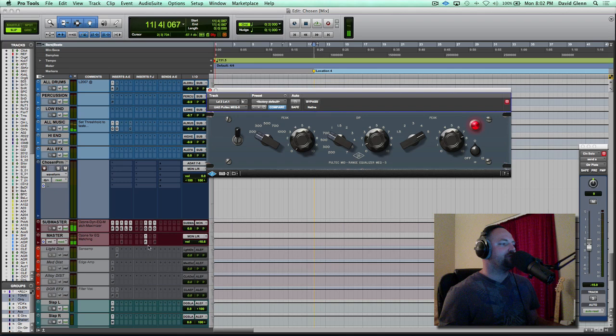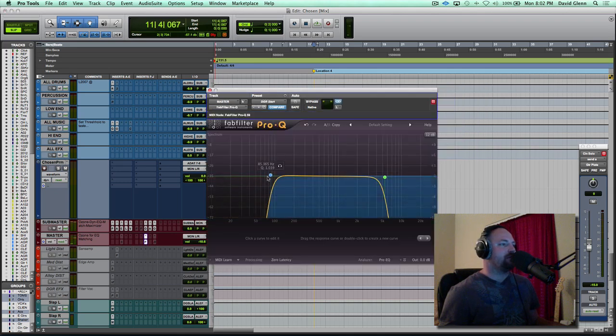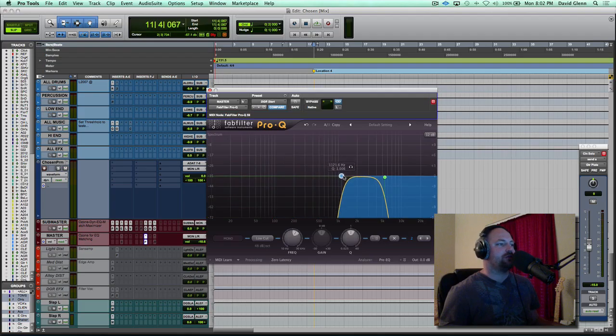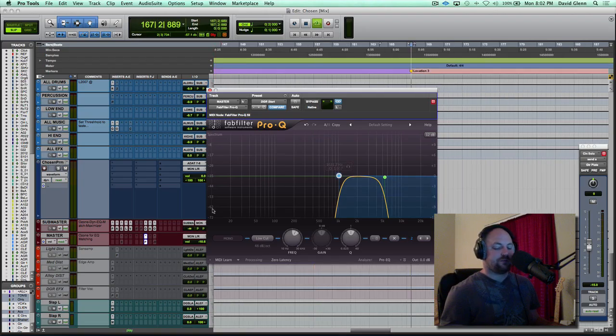Okay, so it's getting a little confusing to me. I'm not quite hearing it the way that I want to hear it. So what I'm going to do is I'm going to suck everything out except for that range. I feel like we did really well. Let's go from 1 to 5K. Let's hear Jason Mraz.